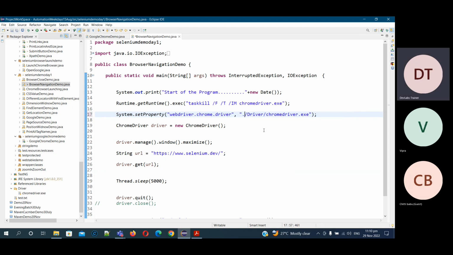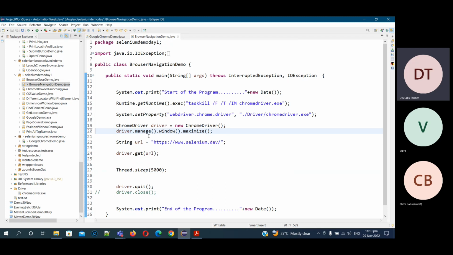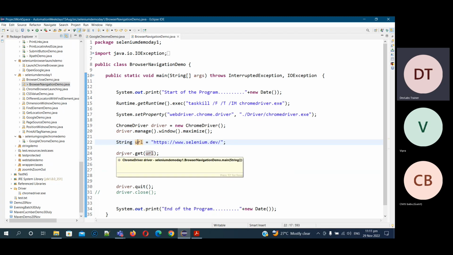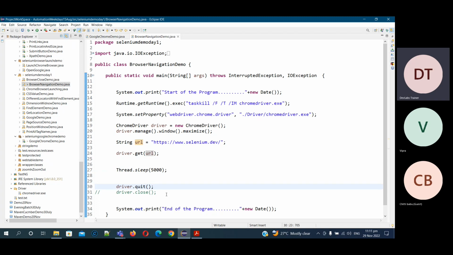And put a dot. Dot means in the current project. In the current project, the driver is there, so we have already done that. Here you can write either WebDriver or the actual class, as per Java rules. I'm just using ChromeDriver. That should be okay. You can also use WebDriver, it's up to you. Then it is just the code to maximize the browser. Then I'm using a Java String URL. I have put the URL and then I'm passing the URL in driver.get. So it will open the URL, and then I'm using Thread.sleep and then driver.quit.